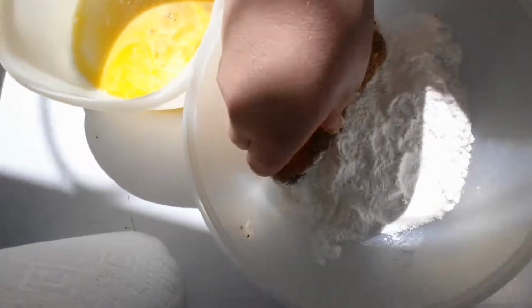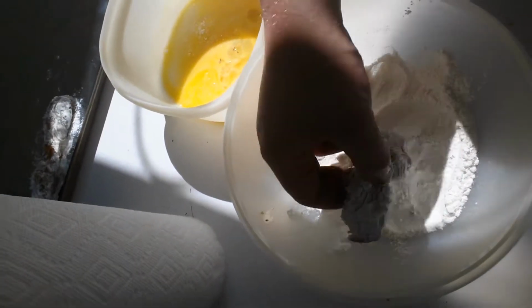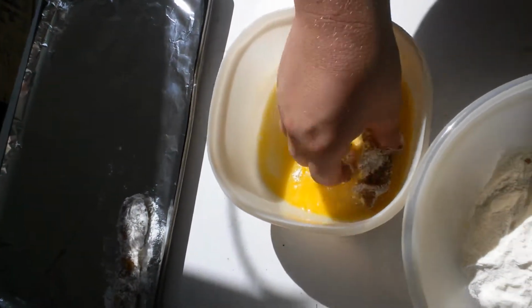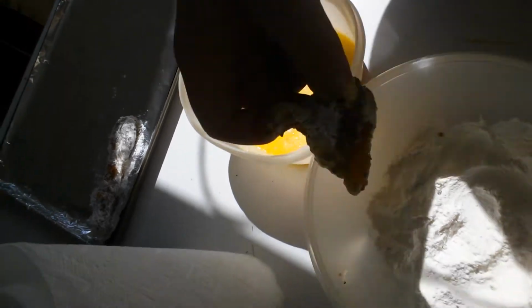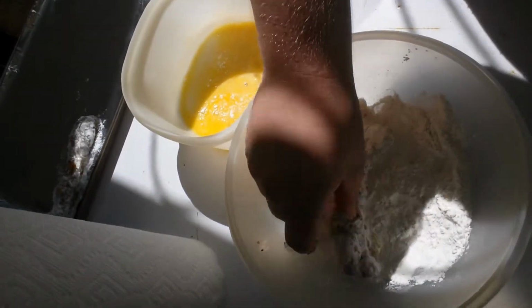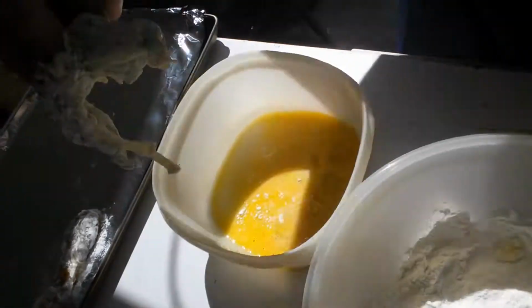Get rid of a little bit of extra water that's on your chicken. Put it in the flour. Second, put it in the flour. Make sure you get both sides. And then this is what we're calling a double batter. So you go there, you go back to here. It looks gross, but tastes good in the oven. Not sure how the barbecue is going to work though. So anyways, that for the most part is how we're doing this.